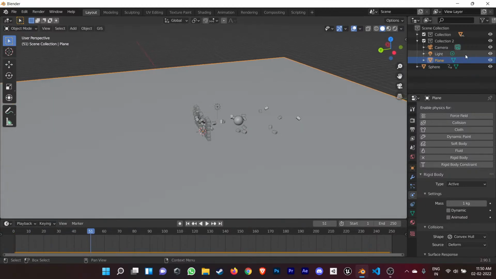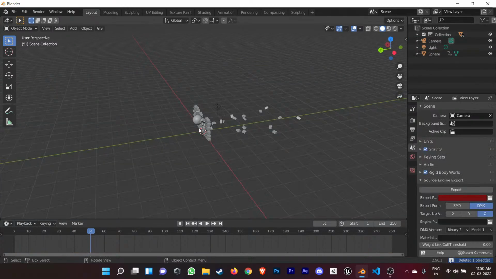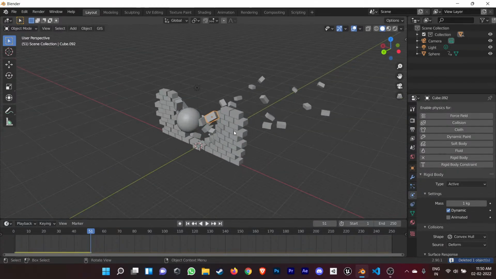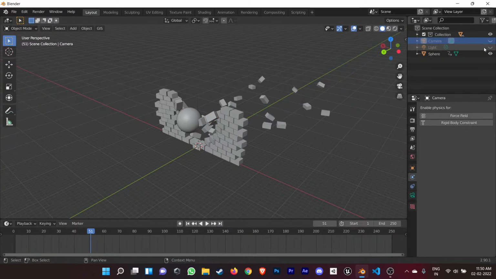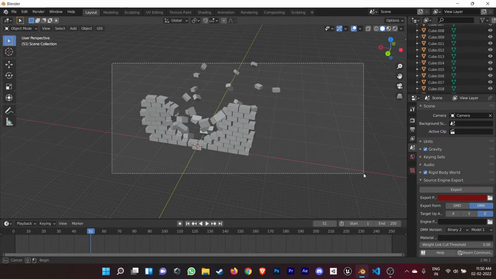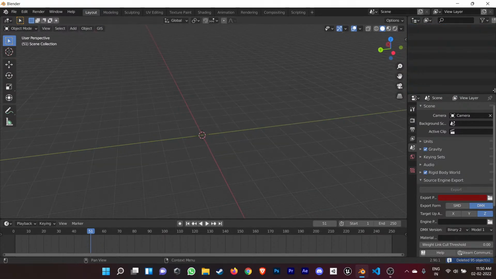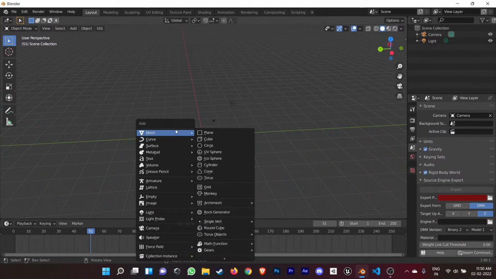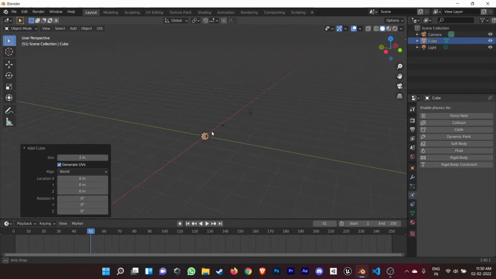Let me delete all this stuff. For cloth, let's just start with some basics of the cloth simulator.